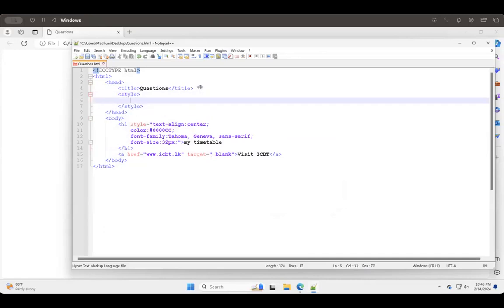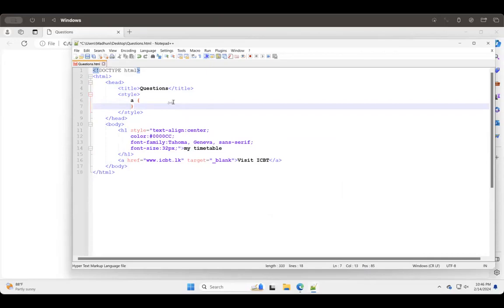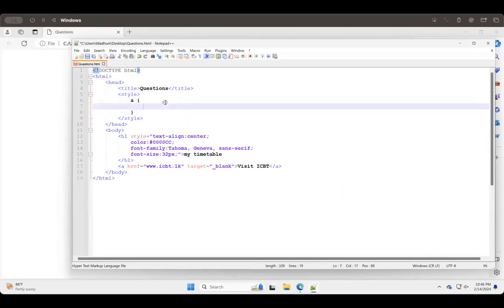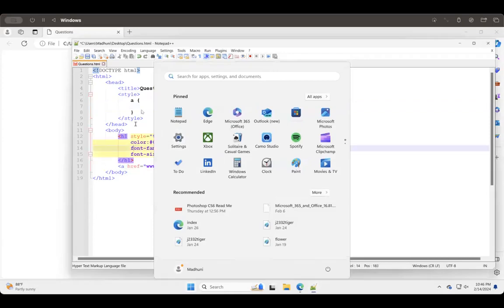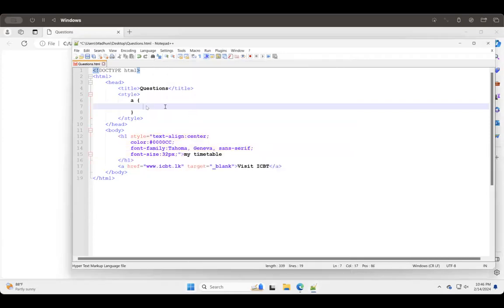How we can give it is, first we need to give the anchor tag, and within curly braces we need to give our style, right? Like this. Let's give it, within that, color.